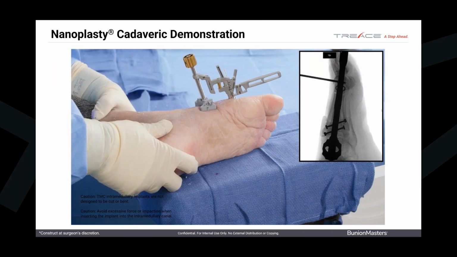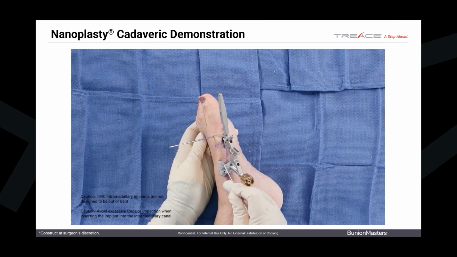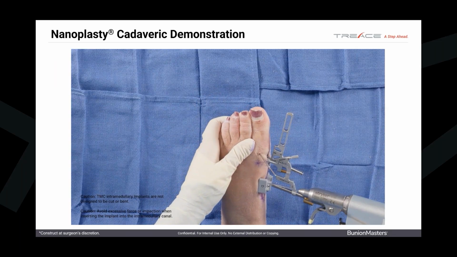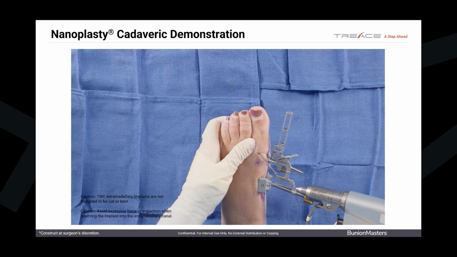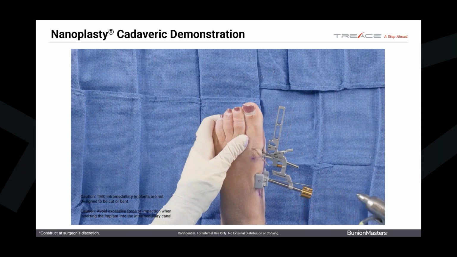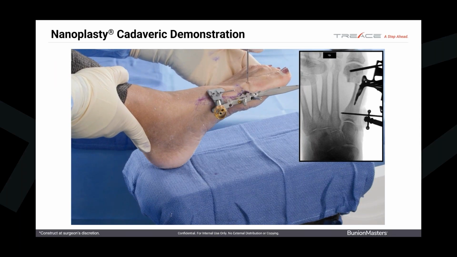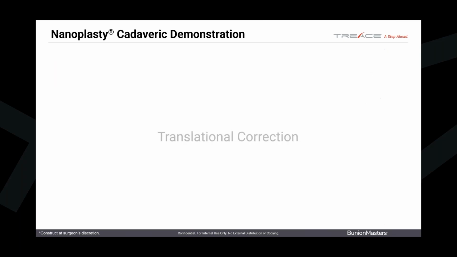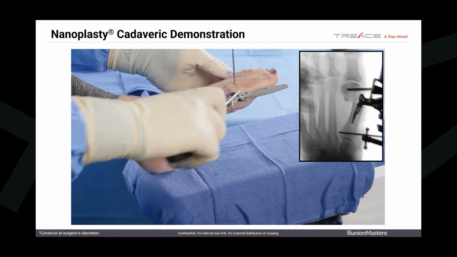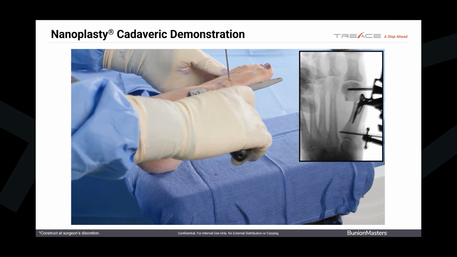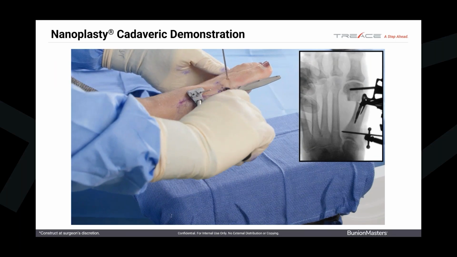And that's why when we do our translation and rotation, we're just dialing into correction. So once we check an AP and a lateral, we're going to pin the jig to the foot. There's 4 options on the control knob base, and we'll just pin it into position. After we pin, we'll check again an AP and lateral. Again, maneuver, check, maneuver, check, maneuver, check. Get in the habit of that. Once our jig is pinned into position, we'll go ahead and translate the head for any correction we need to. We want to get it to about a 90 to 100% correction every time.